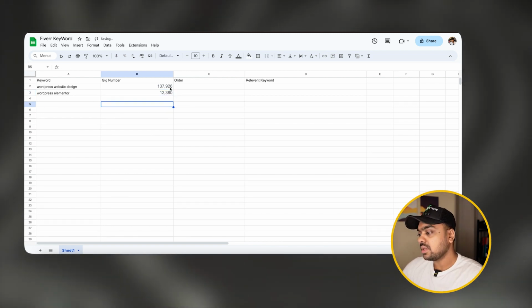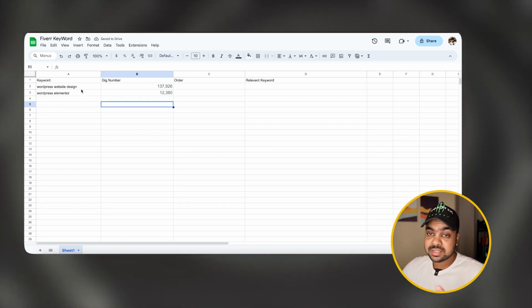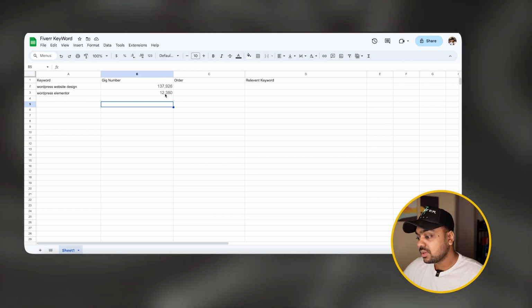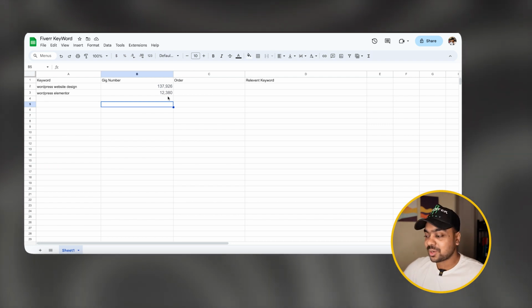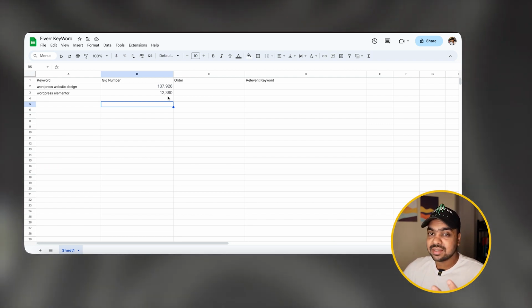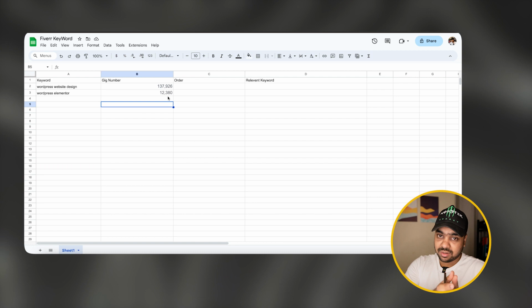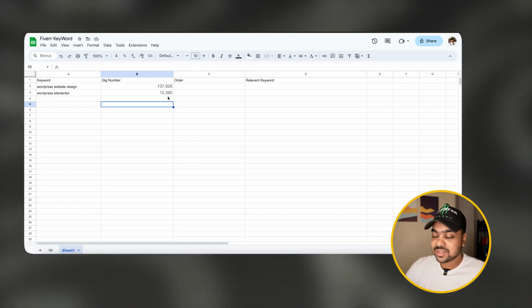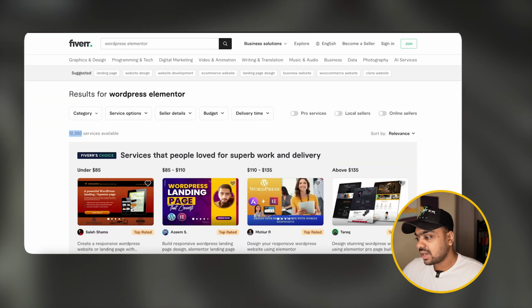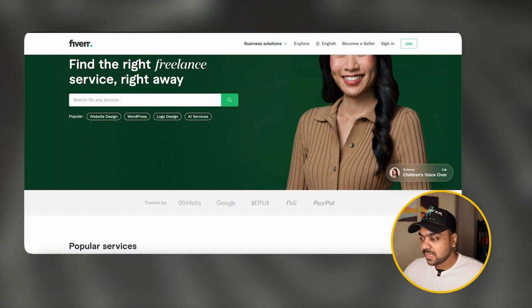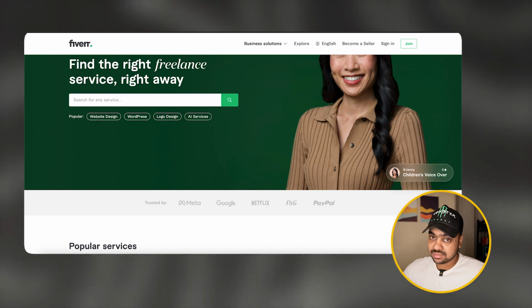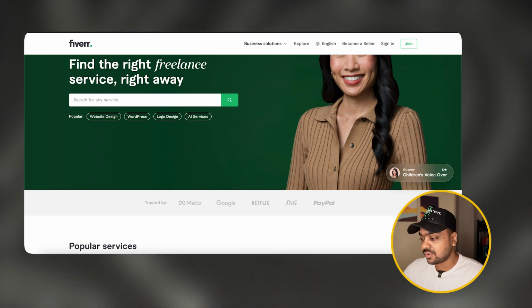Compared to the first keyword, the second keyword's rank is also very low, but you need to find a keyword where the competition level is maybe 1000 or maybe less than that. So you need to find such keywords, and by this process you can definitely find them. You need to actually find 20 keywords. Remember, 20 keywords you need to find.